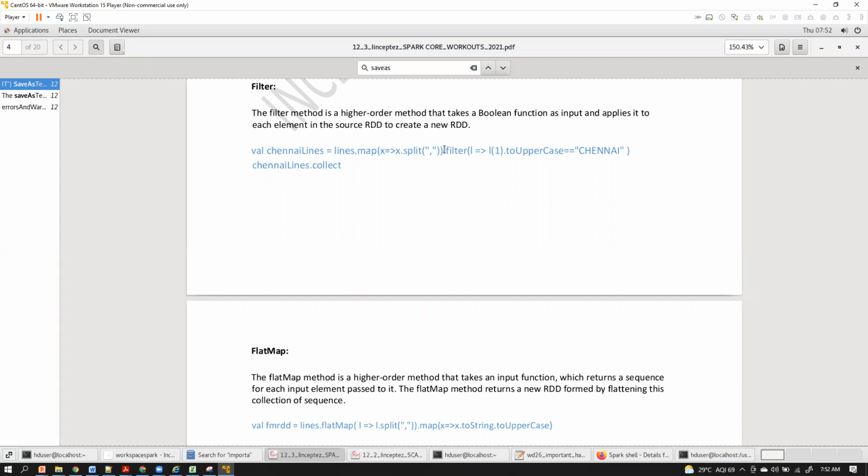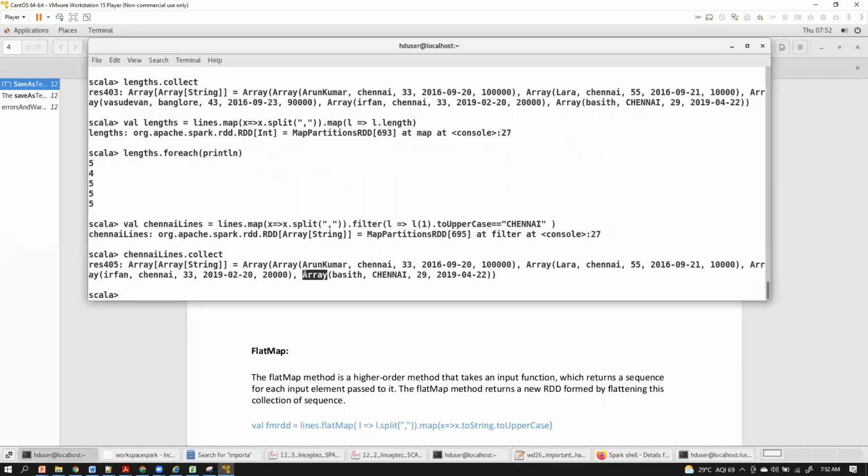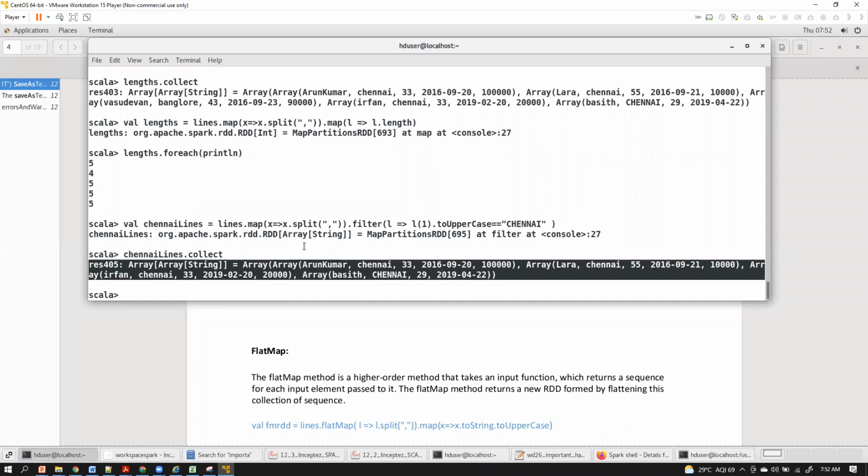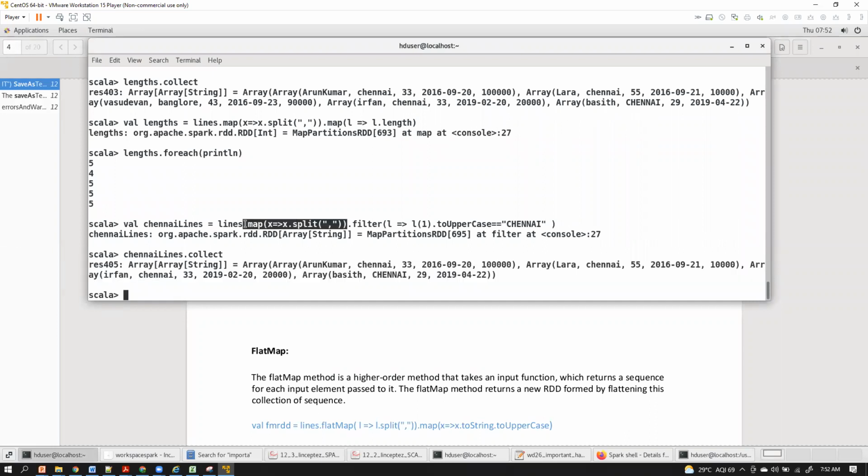Maybe let me ask you a question. I don't want to do a map here. I want to take out the map, but still I want to see the same result. I want to see the same result of what I'm seeing here without having a map function here at all. Is it possible to achieve that or not? I can achieve that as well.